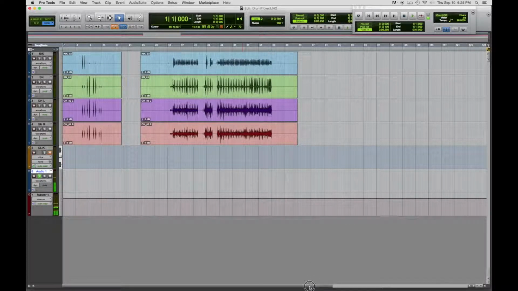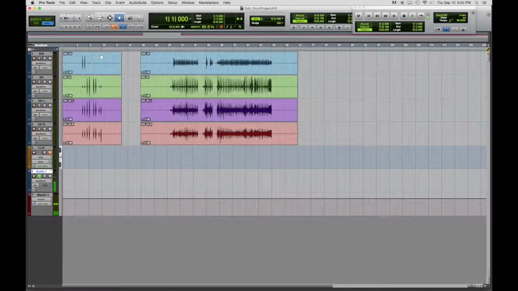Now the first thing to do is, this project is in 2 parts. We're going to make some very basic edits to the whole drum beat, and then we're going to go in and we're going to use our individual hits to build some beats by hand or from scratch. So the first thing I want to do is do the easy part. I'm going to work on the full drum kit.